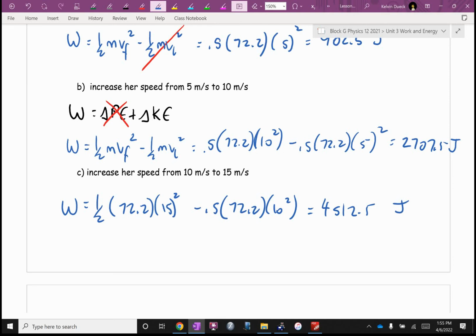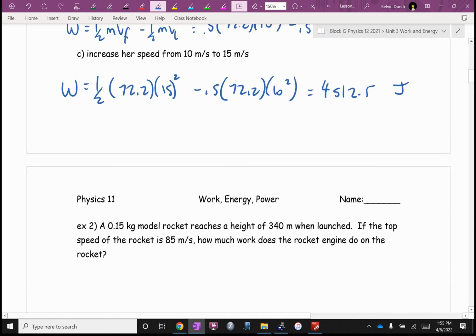Well, first of all, if we had started at 0, 3 times faster would be 9 times the energy, but we've already used up 4 times the energy, leaving 5 times the energy to go from 10 to 15. But what you do notice is the faster you go, the more energy it takes for the same increase. This is why you can't just hold your gas pedal down in your car and go faster and faster and faster. You get a diminishing return, and eventually you hit a maximum, and you damage your engine.